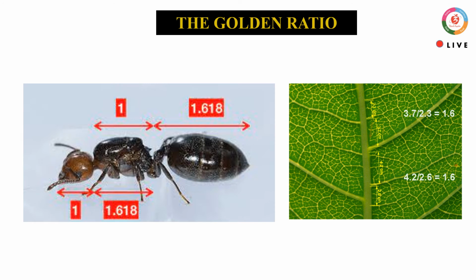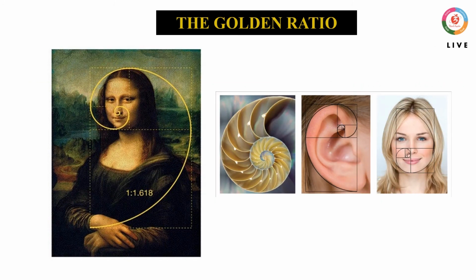This golden ratio occurs in nature everywhere. You have seen this ant: the ant's head, body and tail part. When we look at it, the ratio is 1.618. And the ratio between veins of a leaf is 1.618. Wherever there is beauty, the golden ratio is present. Even the golden ratio and golden curves are beautifully present in the picture Mona Lisa.